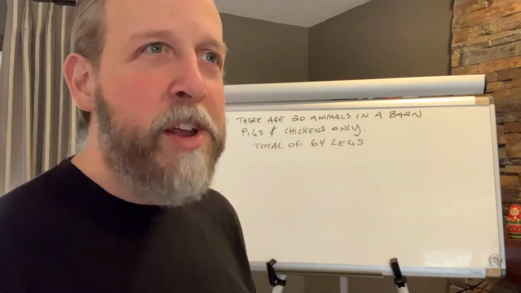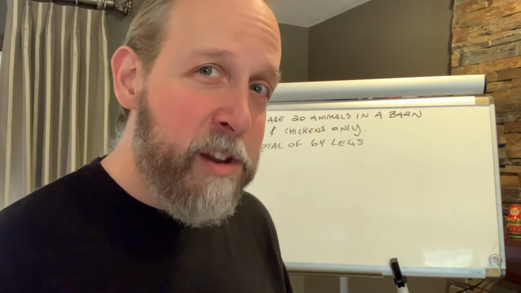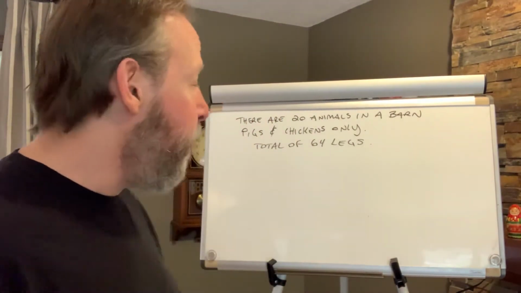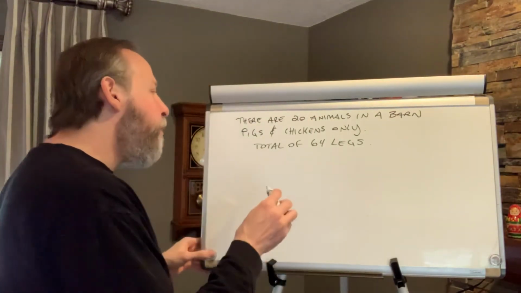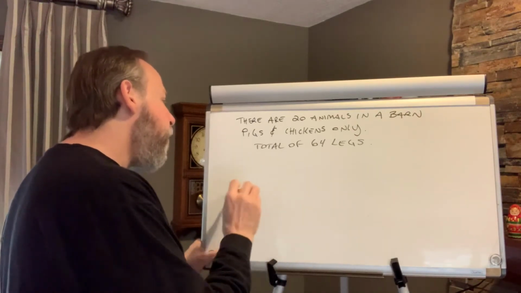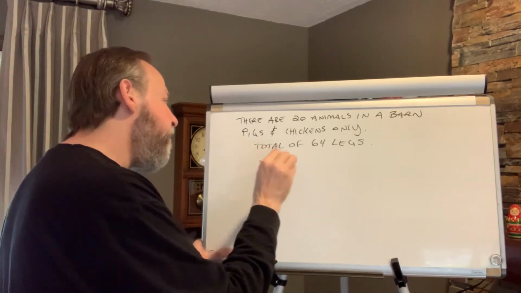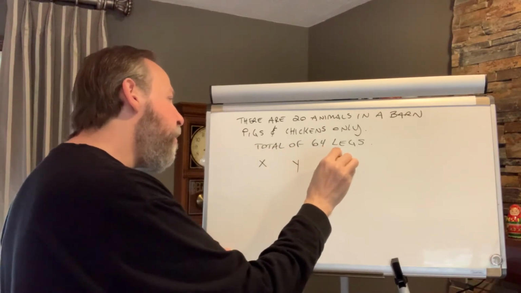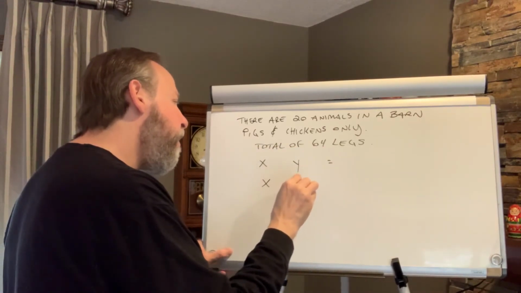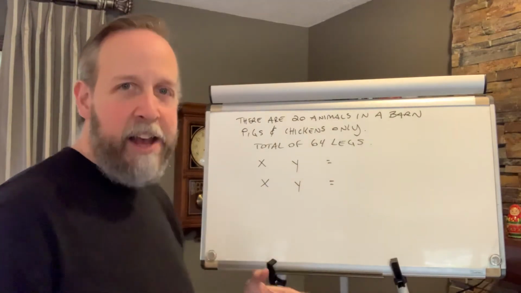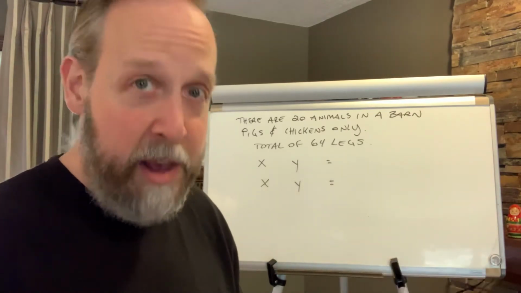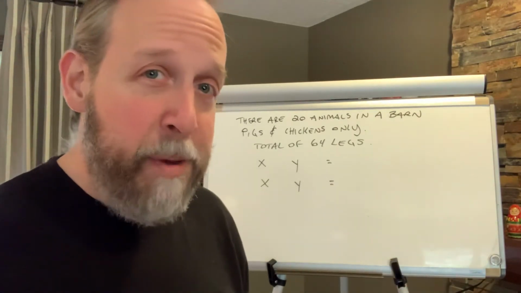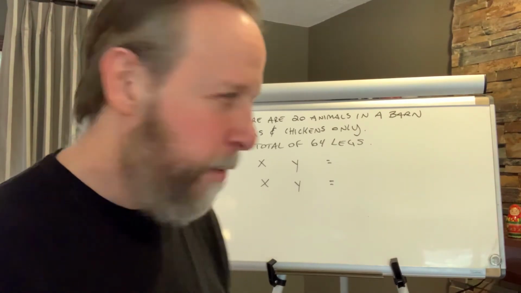Well, it's important to understand that pigs have 4 legs. Chickens, however, have only 2. So we have 2-legged animals and we have 4-legged animals. We have 64 legs. We have 20 animals. How do we put this together? I said standard form is what you want to go with, okay? So we're going to have our standard form, x's and y's equals a number. I'm going to put that in 2 lines because there's going to be a line that talks about how many things we have. The second line talks about the quantity we're talking about.